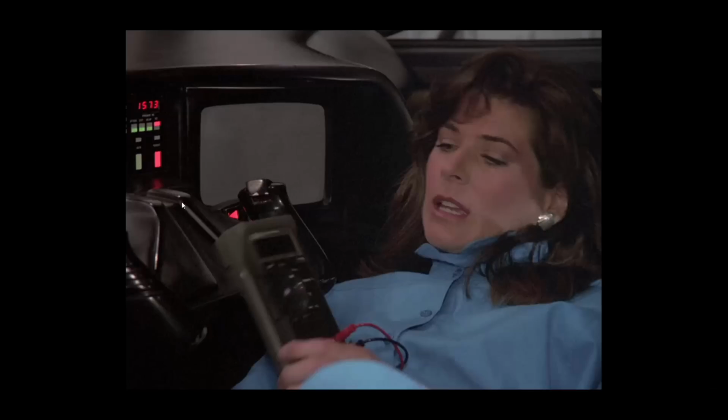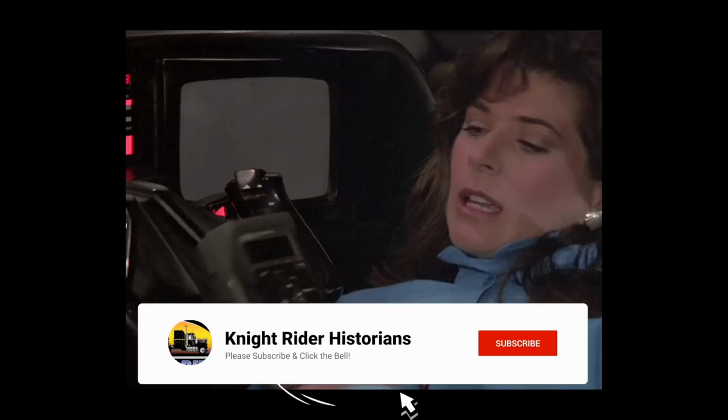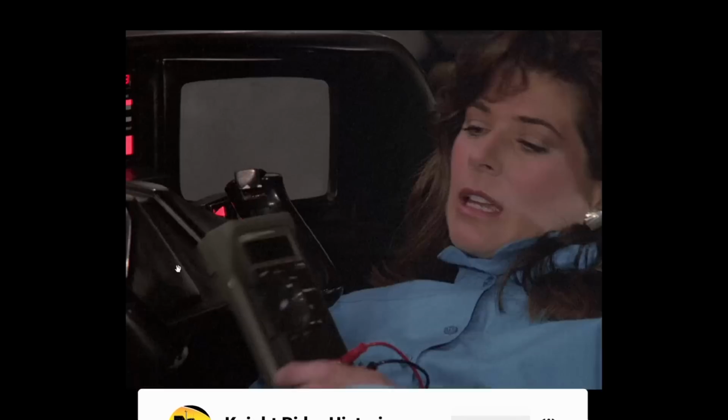Well, this is the hero car, of course. And a couple things to note. First of all, the hero car was the only car to actually have the light up gull wing steering wheel. There was one on the insert dash that sat on a soundstage. This was the only one to have the light up steering wheel. We can see that the lights are not currently on in the grip right here. You see how it's green right there.